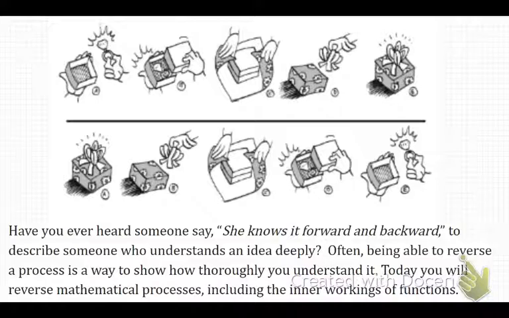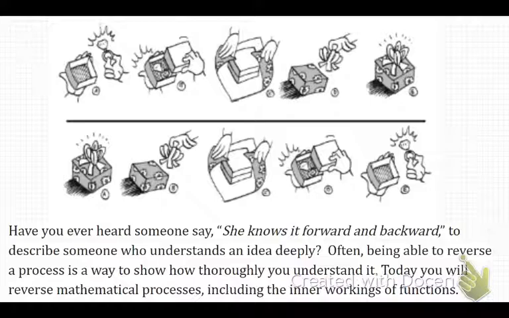Okay, so what are those two pictures of? What's happening on the top row? They're wrapping the present, and what are they doing on the bottom? Unwrapping it, right? Because wrapping and unwrapping are inverses of each other. So let's talk about this because it will play into what we're doing tomorrow. For the first one, for wrapping our present, put the present in the box, close the box, wrap the box, put a bow on the box, and then give my present to someone, okay?